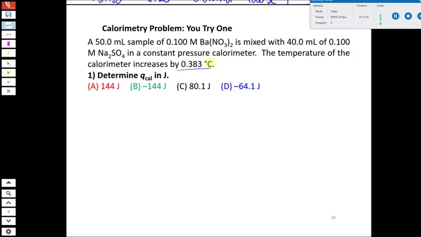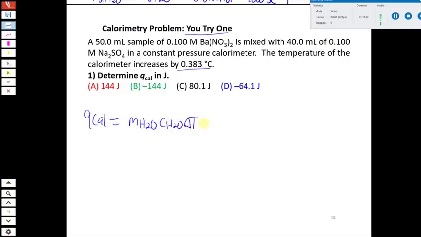And I encourage you to try it on your own when you get home to make sure you understand all these steps. So the first step is to determine the heat for the calorimeter. And for that, we don't need to know anything about the amounts of substances that are reacting. Here we're dealing with aqueous solutions. A common mistake that people make is they want to put the mass of the substances in. We don't need the mass of the substances that are reacting. We just need the mass of the water in the calorimeter. That's the only mass we need to calculate heat.